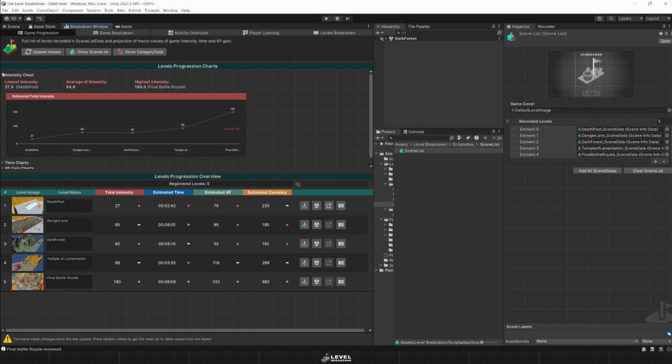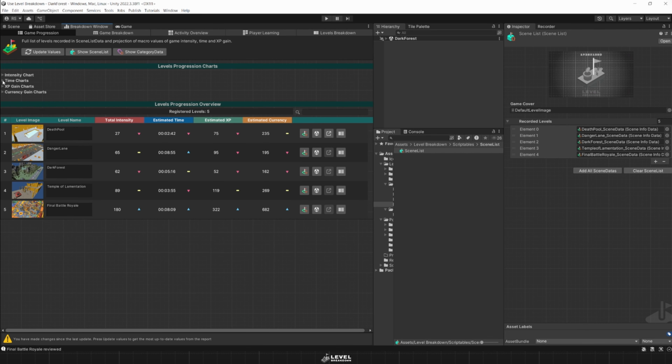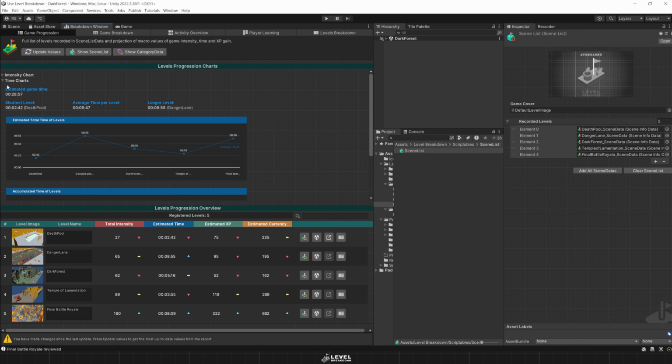Now, let's take a look at the time graphs. In the time options, we have the total estimate for the game. For the model game I've developed with these 5 scenes, the total gameplay time is around 30 minutes. It's important that you perform a playtest and validate if, initially, these estimates are correct. From there, you'll know if the values you've assigned to your activities are accurate, and you can use these values with more confidence moving forward.